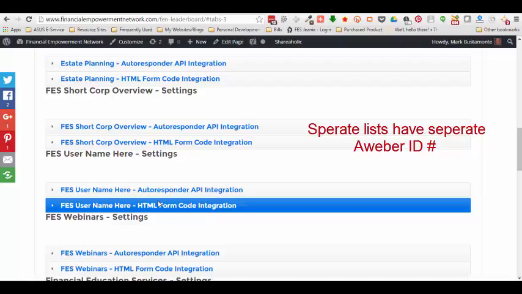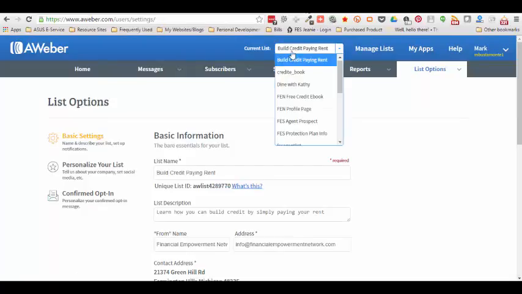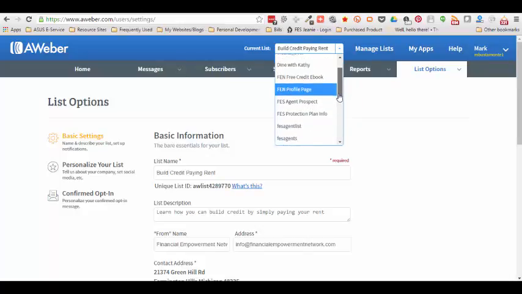I have one for people interested in the business opportunity, and a separate list for the build credit paying rent capture page, all in my system here. I have the new agent prospect, which is for any biz op, and FES protection plan info for anybody that requests information through the protection plan.